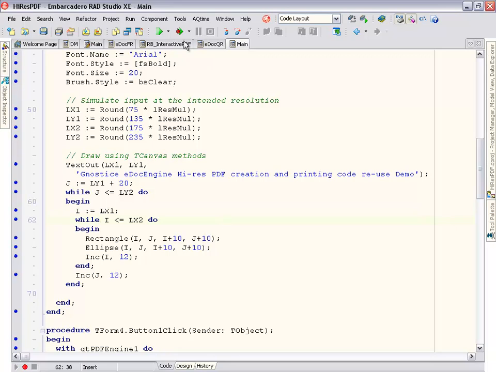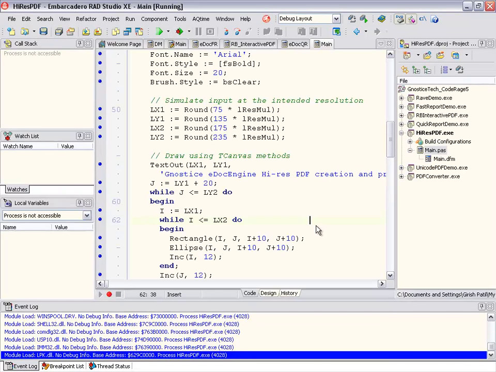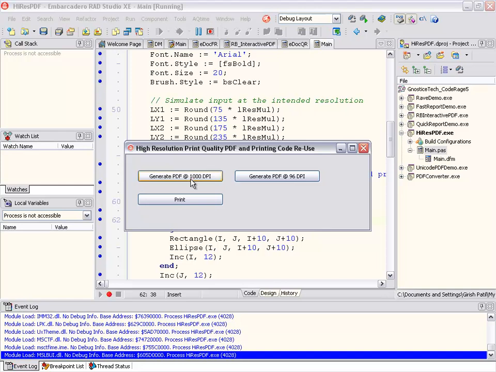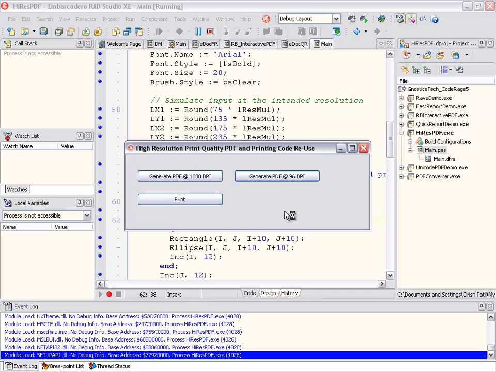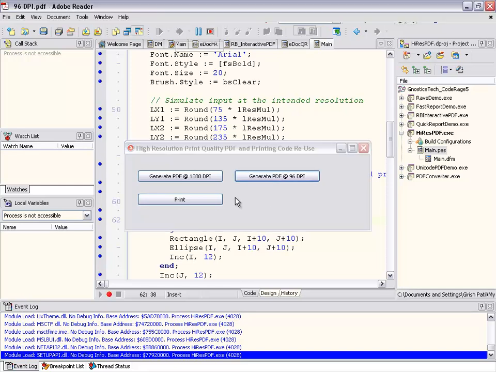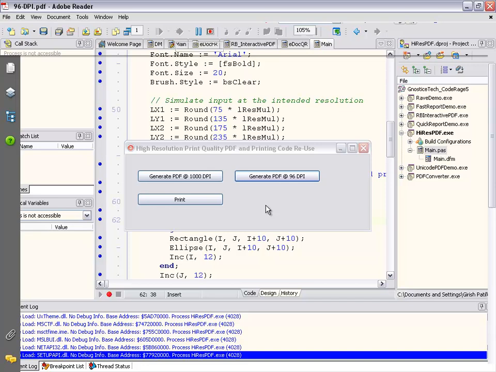So let's run this demo and actually see what it looks like. Okay, so let's generate the document first at 96 dpi, which is the standard dpi. We should have the PDF coming up in a few seconds.